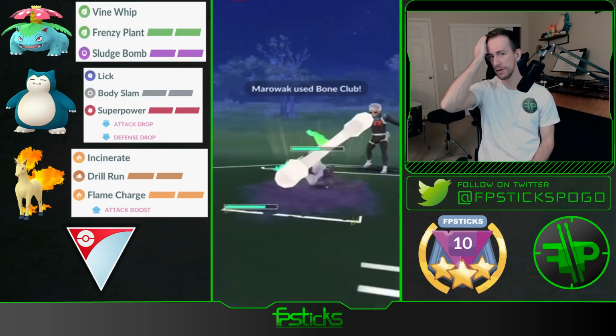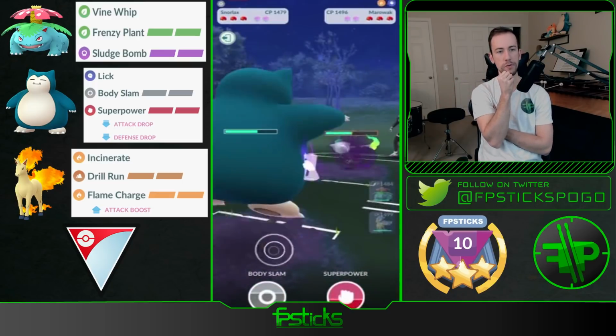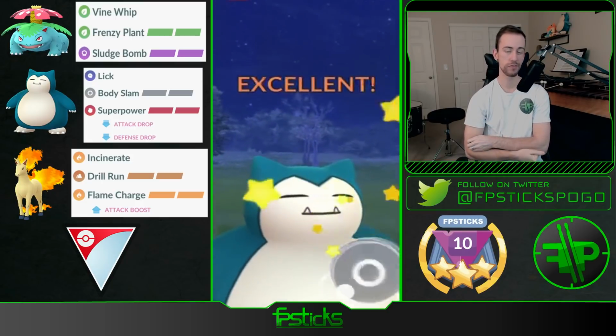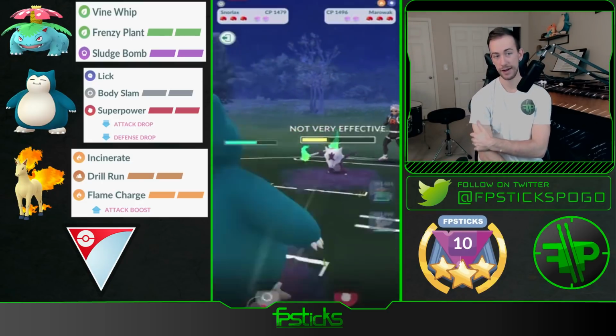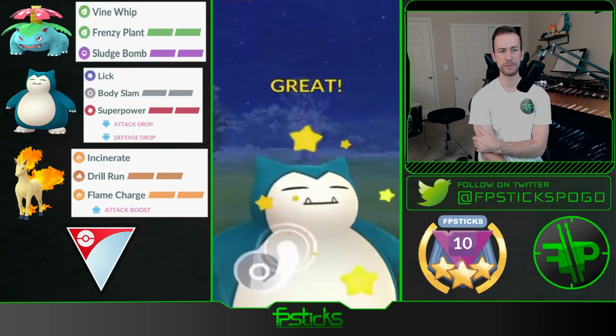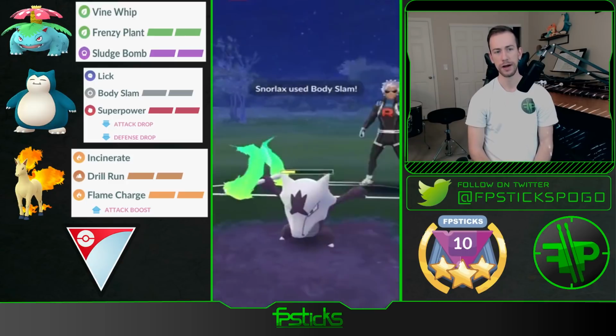I feel like if you use Alolan Marowak as a safe swap and you want to run Hex as the fast move, you might as well run double nukes, Shadow Bone and Fire Blast. Because without the Fire Spin fast move damage, this is a really tough matchup.